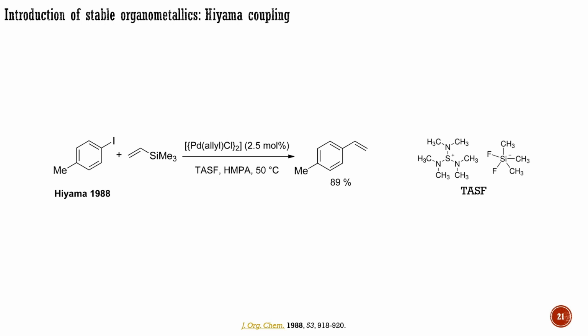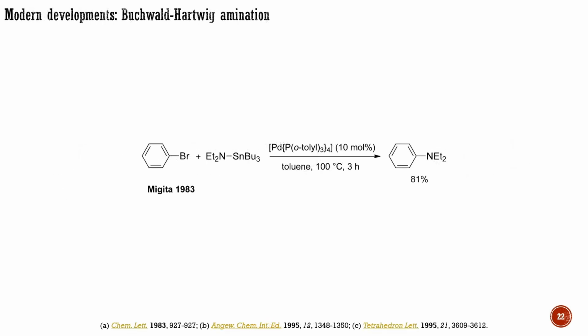This discovery pointed to the possibility of uncovering coupling reactions of other organometallics with lower electronegativity differences between the metal and the organic moiety. Building on this knowledge, in 1988 Hiyama and co-workers described the palladium-catalyzed coupling of organosilanes with aryl halides and triflates. For the activation of organosilanes, they applied a number of fluoride bases, including cesium fluoride. The Hiyama coupling provided a more environmentally friendly and safe approach than other couplings, as the main byproducts of the reaction are silicates.